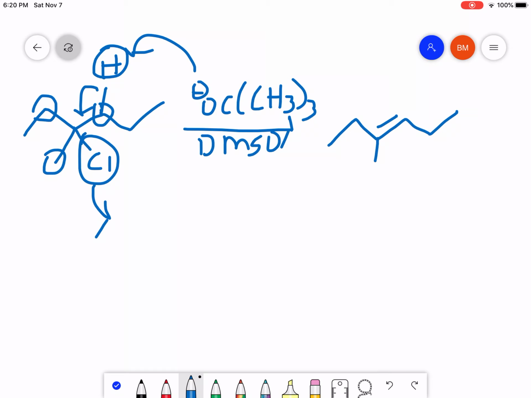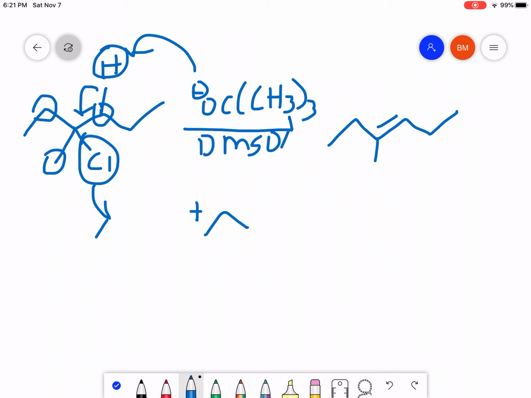So there's a product, right? But however, that's not necessarily the only product that you get. You had other beta hydrogens, right? So what you would need to do then is be sure to go back and account for the other possibilities. I wouldn't ask you to draw the mechanisms for these necessarily, but it's good to know, just in case you need to do it on some scratch paper.